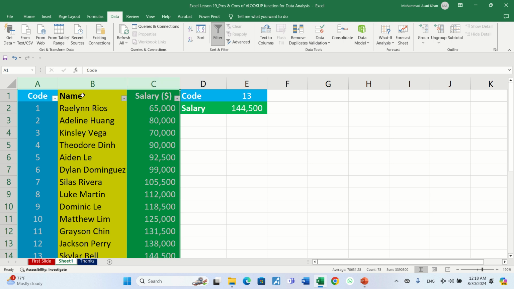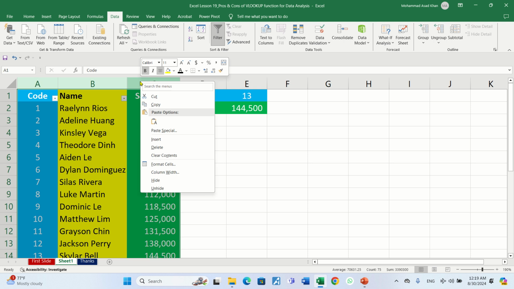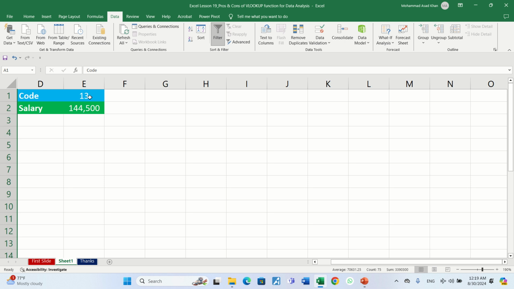So hide these. I'm coming towards the second part. Nobody knows what is running behind the data, what the main data is. Everyone should know only his or her own code to see the value. So I would hide these columns: right click on them, and click hide. See, hide them.